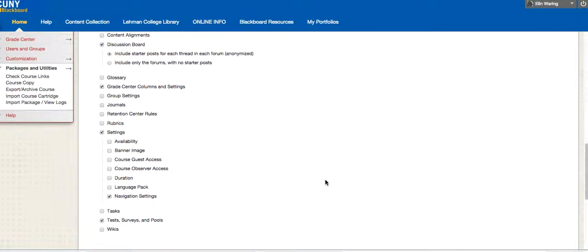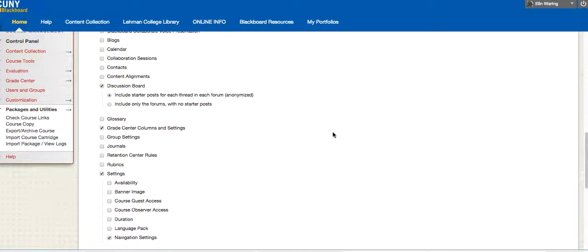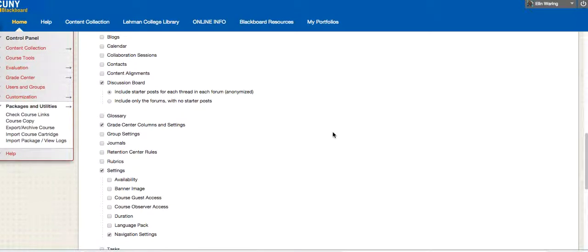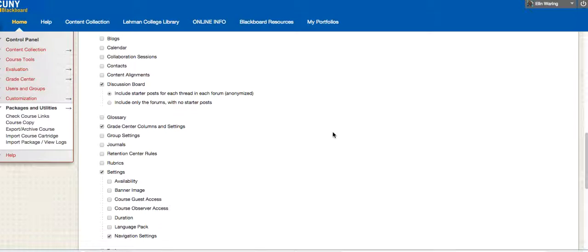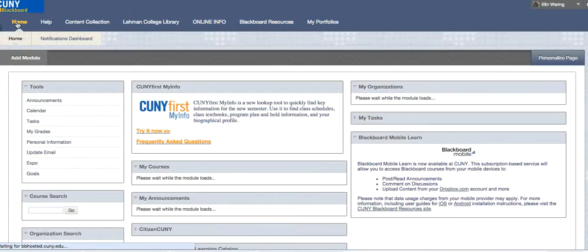The other thing I just want to mention is that it's possible you have an extra section of the class for bureaucratic reasons. There's Sociology 352, which sometimes we had to put students in if they took the old course with the old course number that was previously called Sociology 303. So if you have a student like that, and as of now, I think Tanisha is the only one, what you want to do is use the course merge tool, and that's actually on the home page of Blackboard.